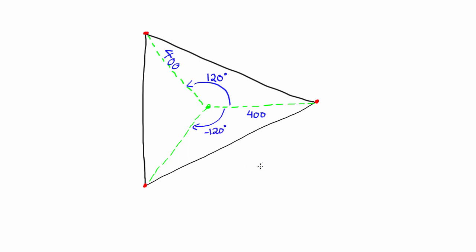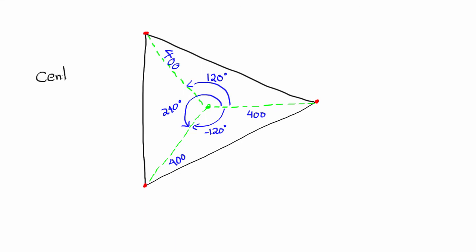Let's create our first polygon. Let's say I want to create a black equilateral triangle centered on the image. The first point will be at an angle of 0 degrees and a distance of 400 from the center. Drawing this counterclockwise, the second point will be here. Knowing this is an equilateral triangle, this angle must be 120 degrees. The radius is the same, 400. The third point will be down here. We can use the angle negative 120 degrees, but I want to be consistent that I'm drawing in counterclockwise motion. So I'll use 240 degrees instead. Again, the radius is 400.